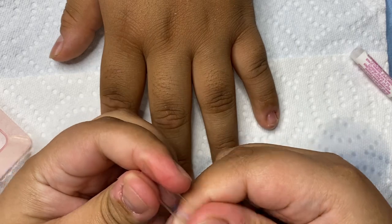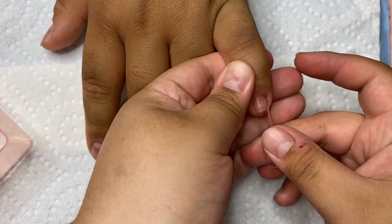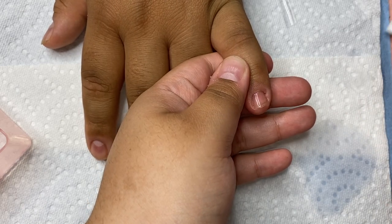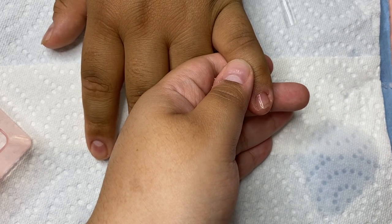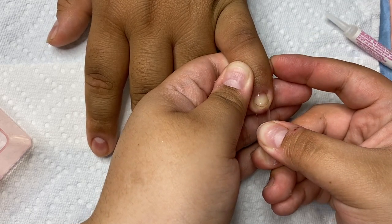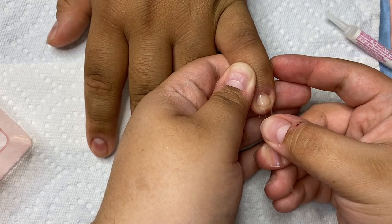I really love her tips. I always get all my long tips from her site because she will literally start selling them as soon as they come out. So as soon as I saw these tips, I got them from that website, and I love her website. That's also where I get my bling adhesive. A lot of you guys always ask where I get my rhinestone glue, and that's where I get it from.